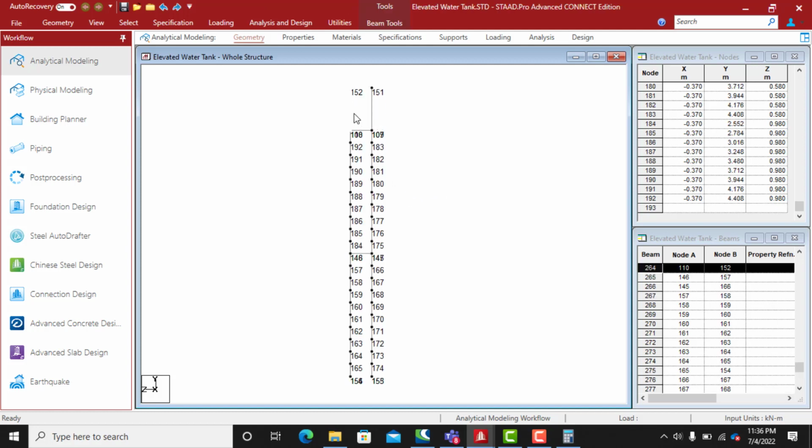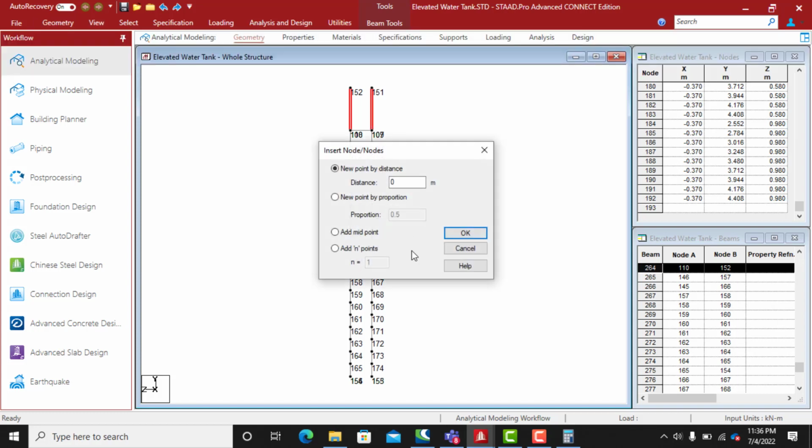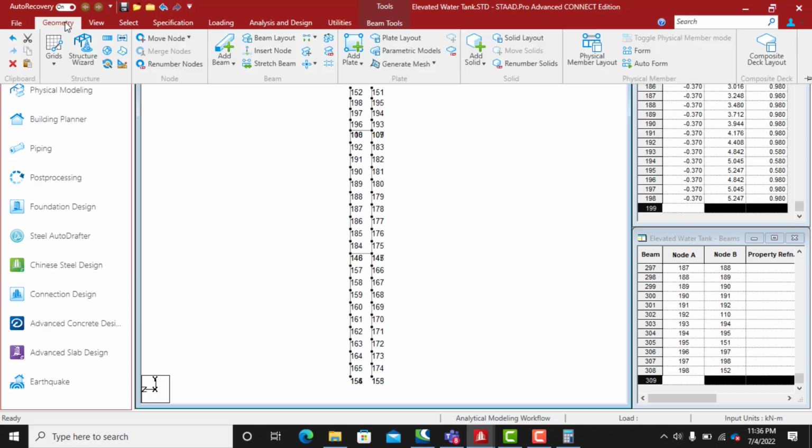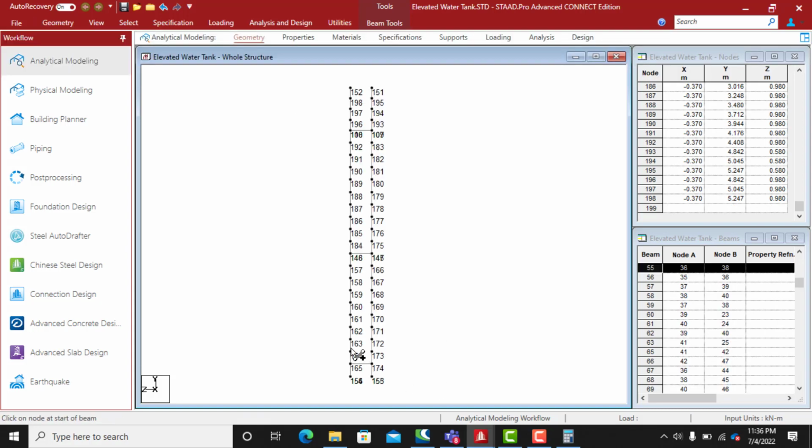Control Z, or we'll start node, we put 3. Yeah, so now use beam to connect the nodes.